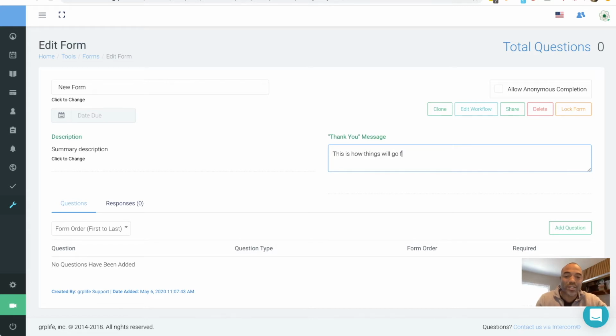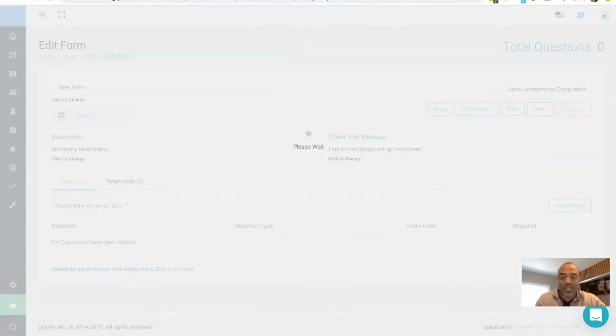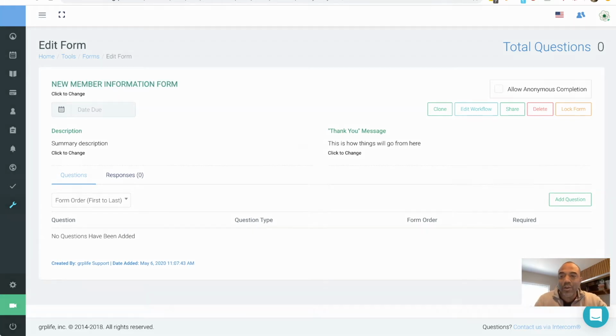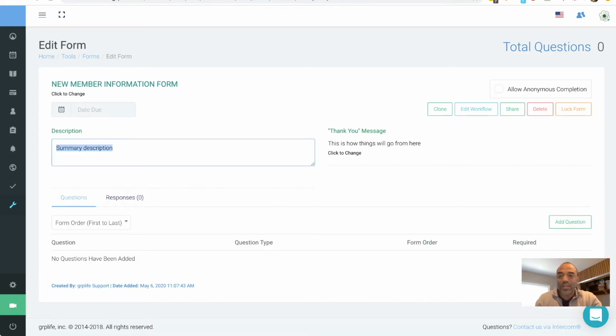All right, so this is a form I'm going to test around with, and I'm going to call this new member information form. All right, so we have a new member information form. There's no due date on it because we always want to get new members, and I'm going to say we would like to know more about you as a new member, period.